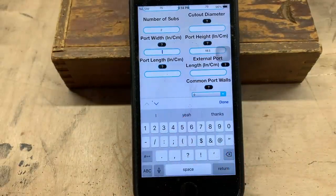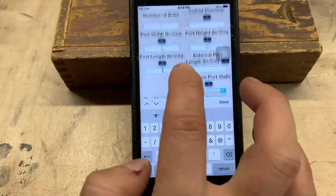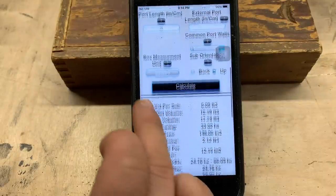There are some little easier apps. You just put in what you want to be tuned to and it'll figure it out. But here we got to play around. Now I know we're going to go with 8 inches there. Let's plug in 20 inches here. We're going to say calculate.